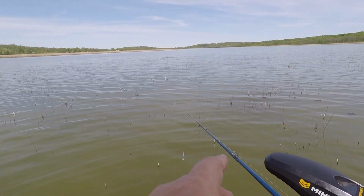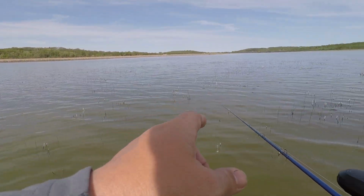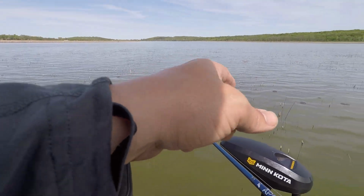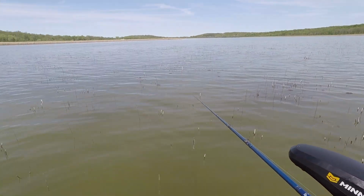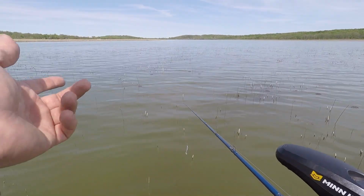But yeah, if you guys are fishing new weeds, I don't know when you guys are going to see this, but if you're fishing new weeds, that's the number one thing I start with is the new ones, and then I'll work around these old stumps and stuff like that too, because sometimes they'll just be sitting there waiting to ambush food. But yeah, let's try to catch something out of this now.